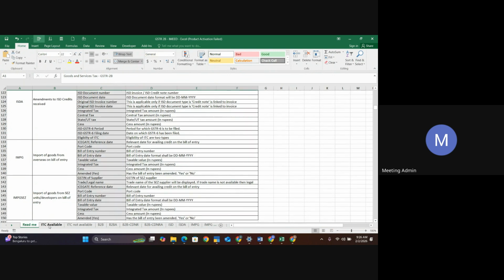Okay, fine. Next, since it's the GSTR2B Excel file, we have to see all the data we have provided: how much ITC we have to claim in this particular month, and how much amount is not available. So B2B, whether any kind of business to business transaction has been made, or whether you have to receive anything, each and every data will appear here, guys. Then imported goods and goods from overseas, the bill of entry.